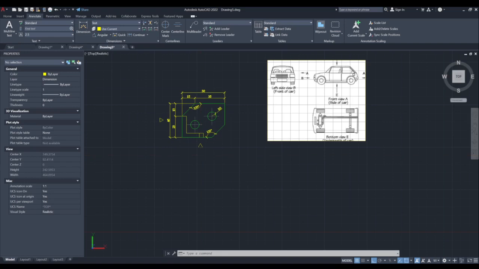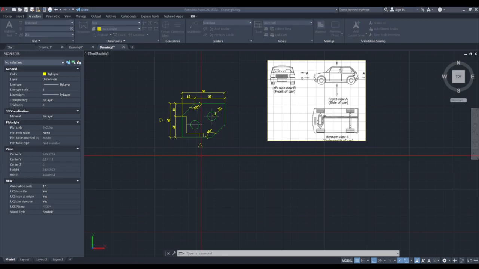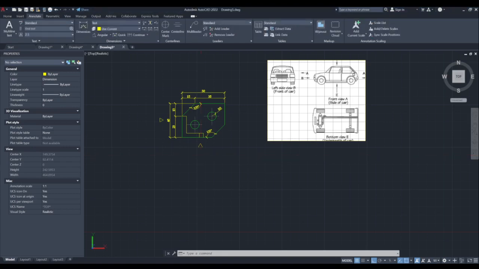Okay, construction line is not printable, so I will click this to off, and I will create a construction line color number 9, and then okay, then the line weight will be default, and then okay. Now I have the construction line. Now I will double click the construction line to make it current, then close.